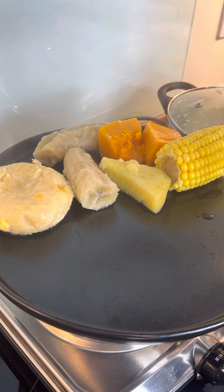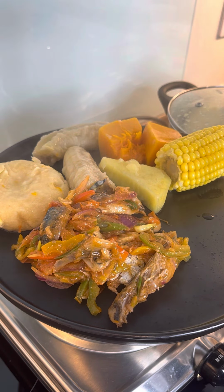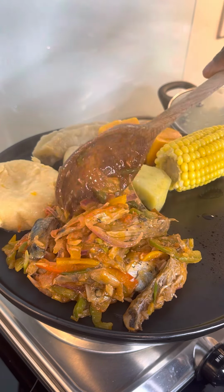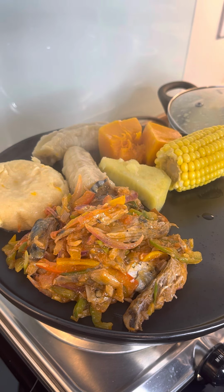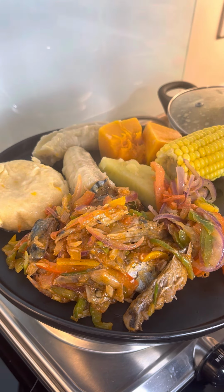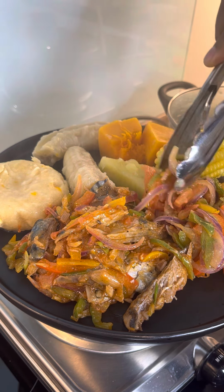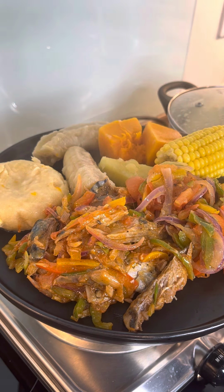Look at this. You don't need this whole heap of grease neither. Okay? Yeah, man. Look at that. Oh, my days. See this? Then we have a little extra vegetable at the side. Oh, yeah. You can't get this to buy at the local shop or the supermarket. You're gonna have to make it at home.